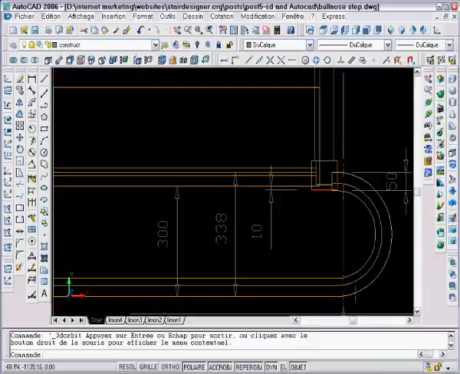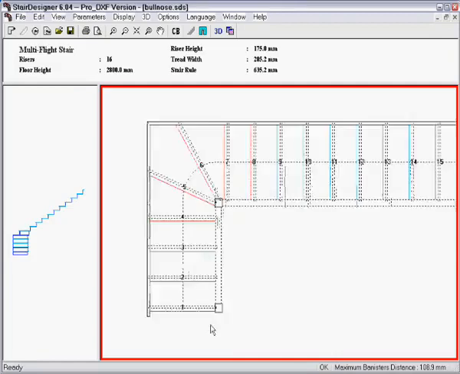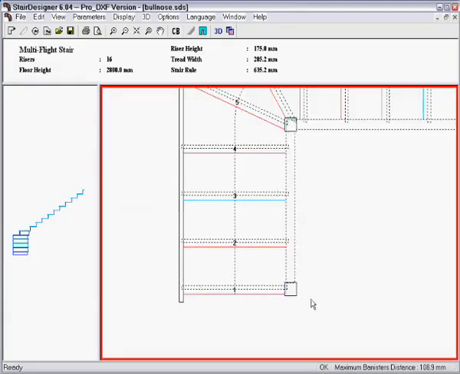Let's go into Stairdesigner. Now here I have a stair which has been designed. A typical quarter turn winder staircase, and here we have the starting step. Now what I'd like is to modify the newel post position so that we can put in the starting step. I always do it the same way. I like to have the newel post here, and I like to put it back so that the nosing of the second step is 1 centimeter behind the edge of the newel post.